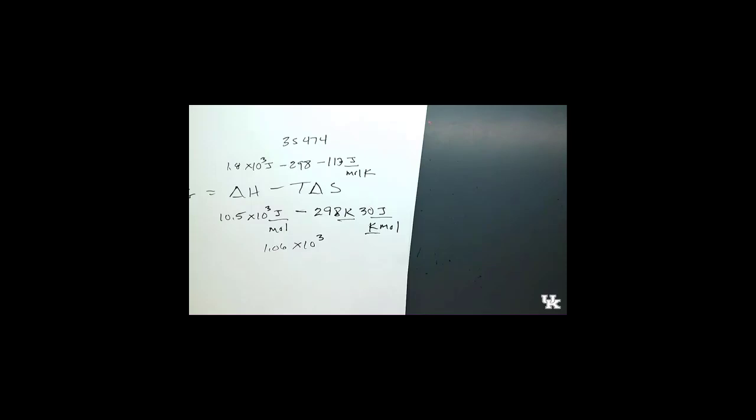Okay, so they did it a little different. Notice what they did. They take delta S, 476 joules per Kelvin mole, and then they converted that to kilojoules. So they made it 0.476 kilojoules per Kelvin mole because they want to make sure it's going to be the same units as delta H at the end, right? So you can do that. You can either make delta H in joules or you can make delta S in kilojoules. Either way you want to do it. This example shows converting delta S into kilojoules.